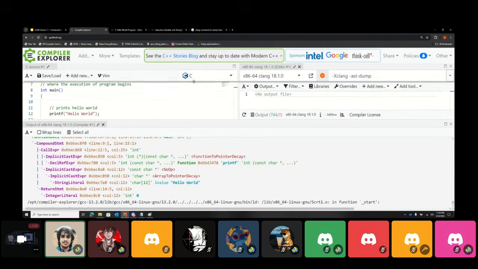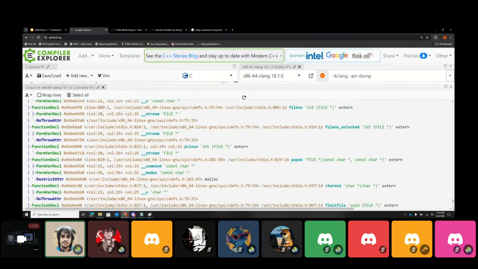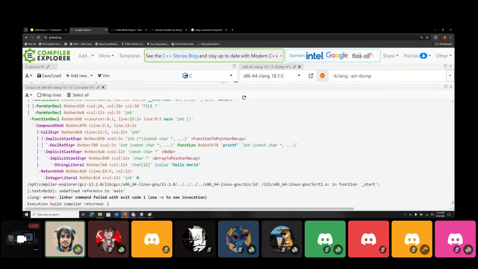So what the compiler is doing here is basically creating a tree. You can see it is telling me that there is a compound statement. What is a compound statement? It's just a statement with more than zero parameters. Inside that there is an expression. Inside that there is a cast expression. That means it's for the hello world that we're printing. There is a string literal inside. Innermost we have the string literal, which is hello world.